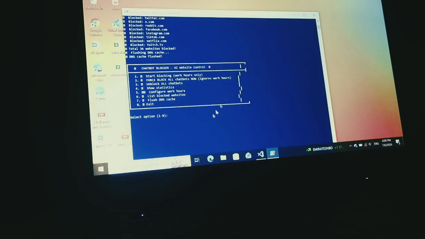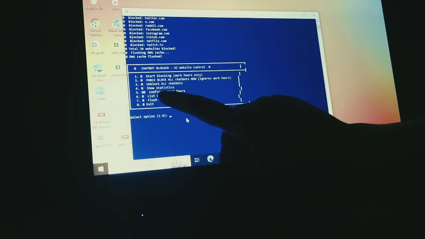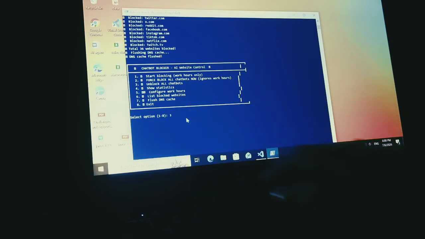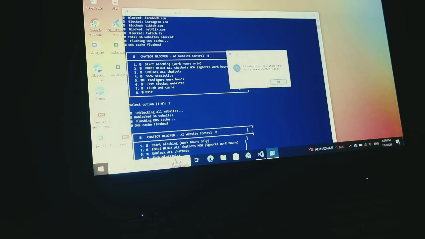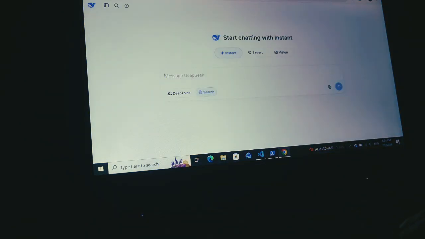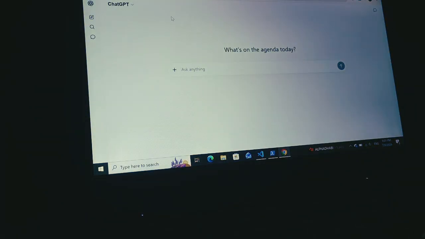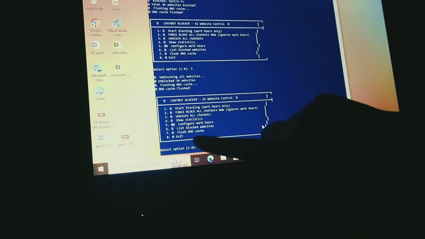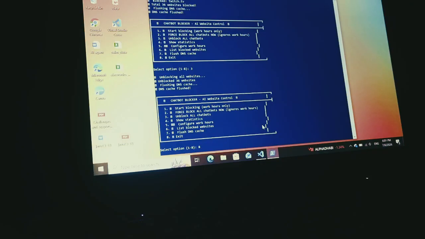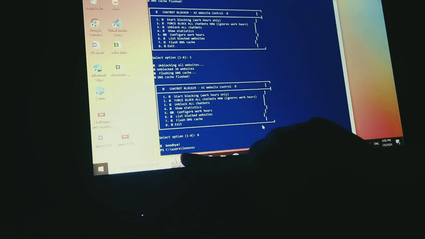Then I chose the third option, which is unblocking all these websites, so you can see the results. It also shows a pop-up that says all these websites are now unblocked. Then I reload those websites, and now you can see they are back. And if it doesn't work, you have to close the Google search window and try it again. Also, in the last part, I hit the last option and I exit the program.